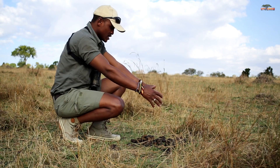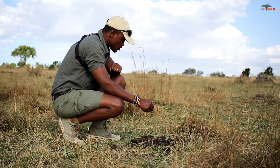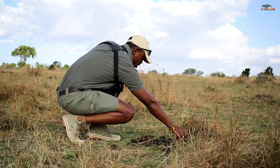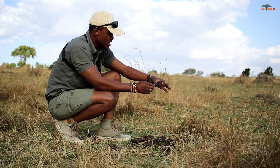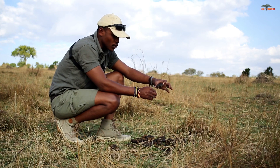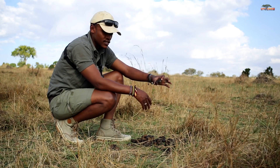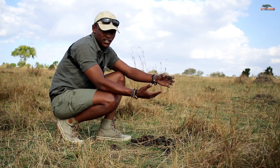We are on the scene right now and this type of dung is quite interesting because it does look like the shape of a kidney. I'm going to pick one up — and remember that we can touch it because this is herbivore dung; they eat mostly grasses. You're not allowed to touch carnivore dung — we don't even call it dung, we call it scat — because they eat a lot of blood and other things.